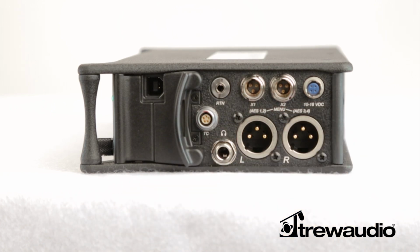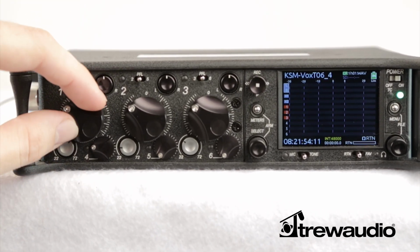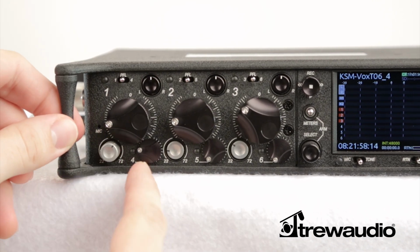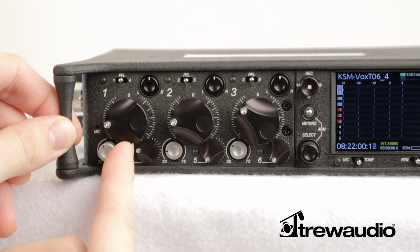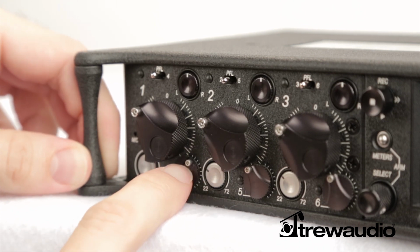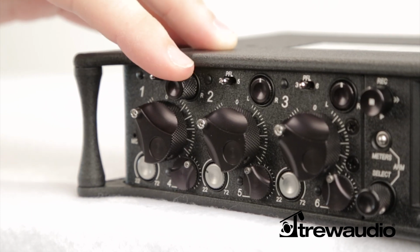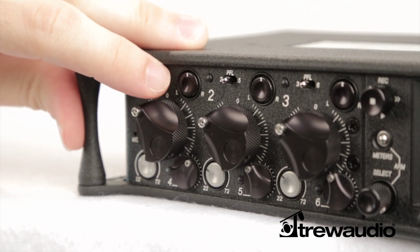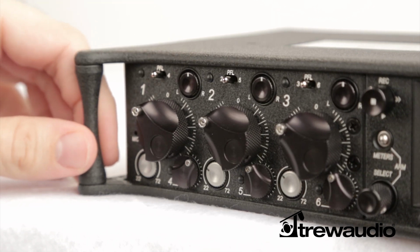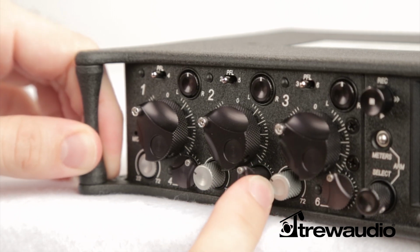The 633's feature-packed front panel is just that, packed. 3 large fader knobs with adjacent trim controls ranging from +22 to +72 dB let you set levels for the XLR inputs. To the right of each trim is a small fader for line inputs 4, 5, and 6. Above the gain staging controls, there are continuously variable pan knobs for the mic inputs, as well as PFL toggles. The pan, trim, and smaller fader knobs all pop up from their recessed positions, but because of the crowded layout, it doesn't make them much easier to manipulate.